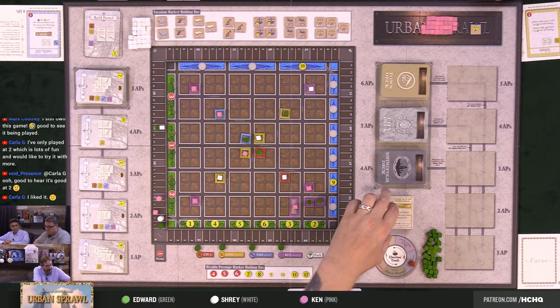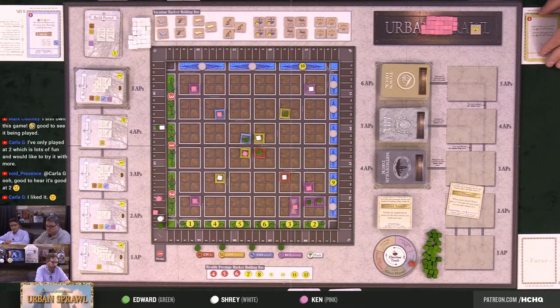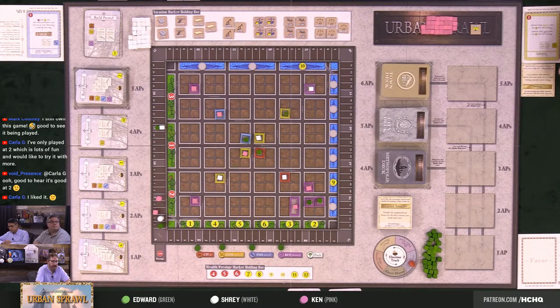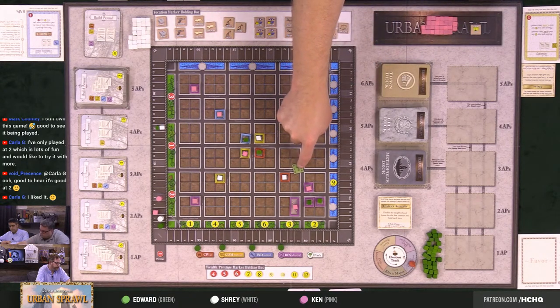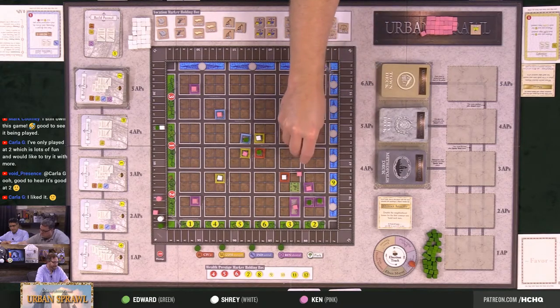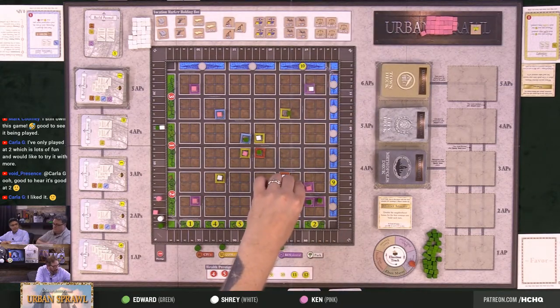So the mayor comes up first. Who has the most vocations? That'd be media. And when the mayor happens, you place a one-lot park and put an ownership marker. That's one valuable park. Definitely. All right, there's the mayor.